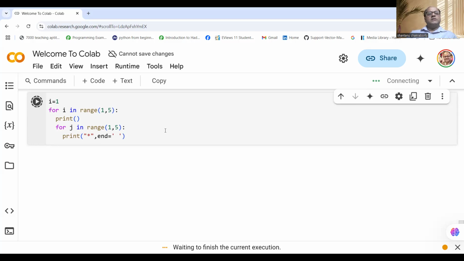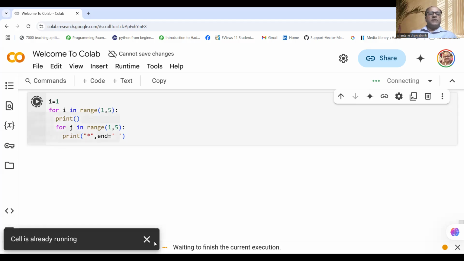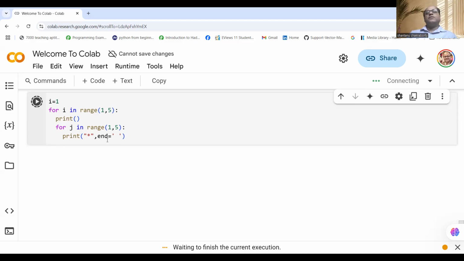So once you run an iteration with a nested for loop, it gives you the output: when the value of i is 1, j will be iterating that many number of times, and you will be getting the output in your output stream accordingly, right? So this is how your nested for loop is working. In a for loop, you have one for loop, but in a nested for loop, you have more than one for loop. The outer for loop controls the execution of the inner for loop, and whereby you get the output.